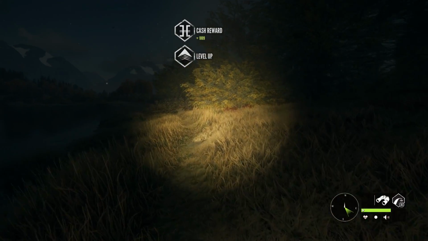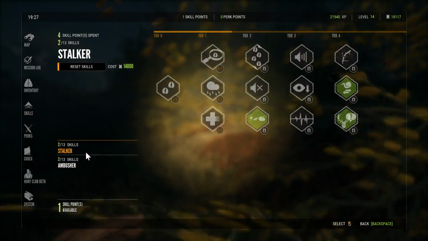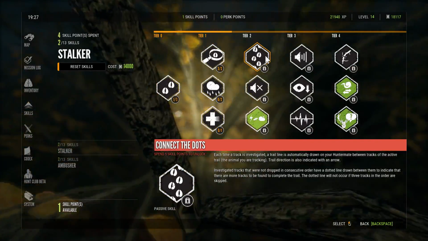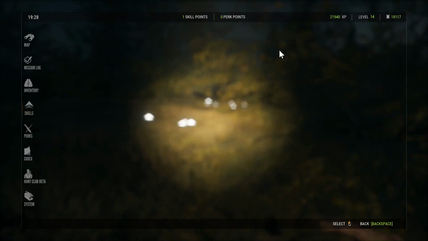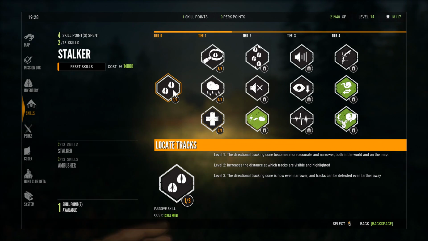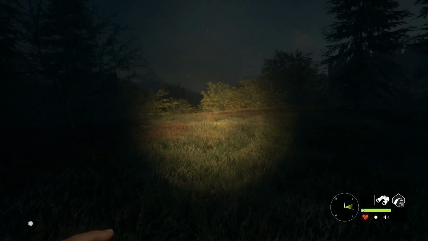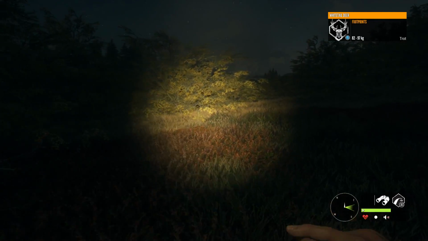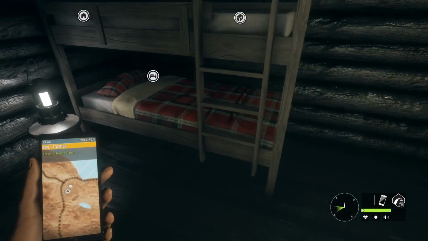That actually works out quite well. Another skill point, which I don't even know what we want yet. I think we probably want to work towards connect the dots. That's actually really useful when you are trying to track an animal and having struggles doing so. So we actually need to unlock that. And this will give us an increased distance at which tracks are visible and highlighted, which is quite nice. Gives us the ability to see tracks basically from further away. And I actually think we might just leave it there.